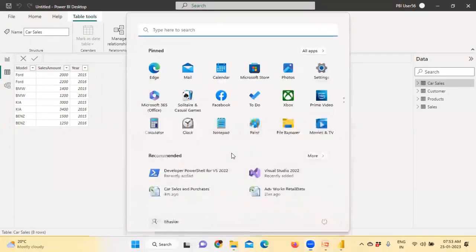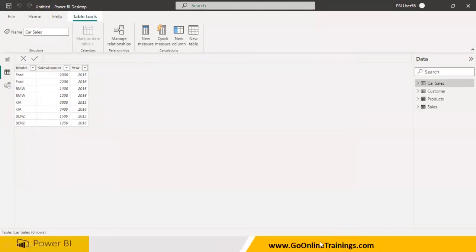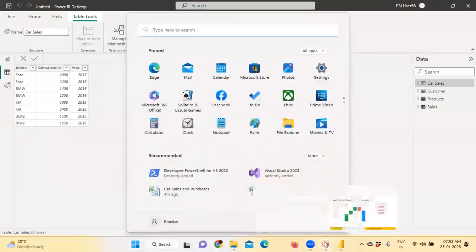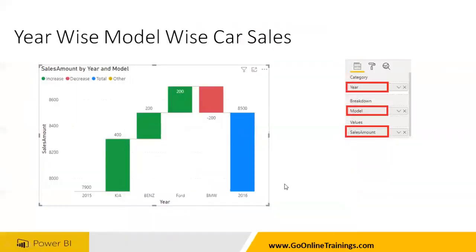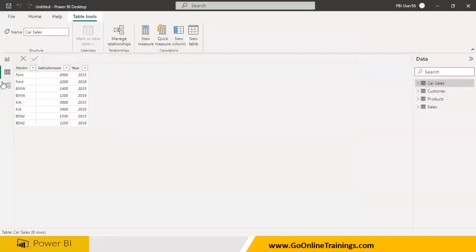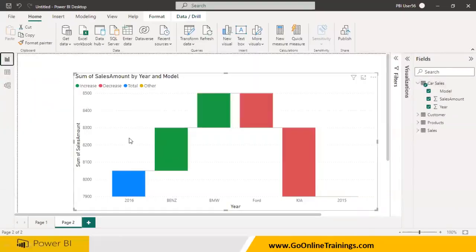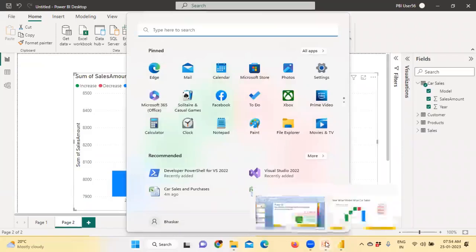Let me just go there and show you the data. So what is it showing? Kia, it is increasing, right? Benz is also increasing, is it? How come Benz is increasing? Benz is increasing or decreasing trend?